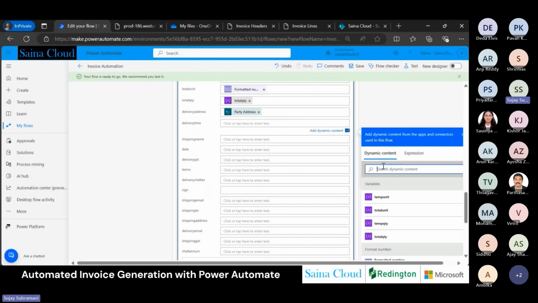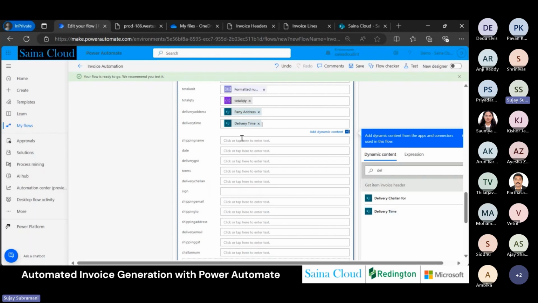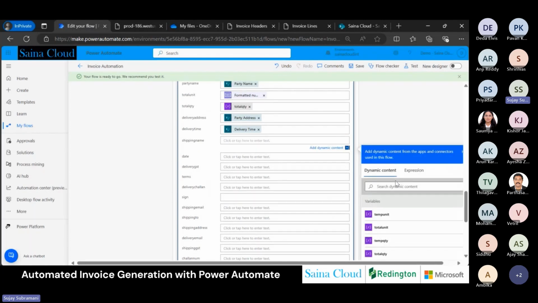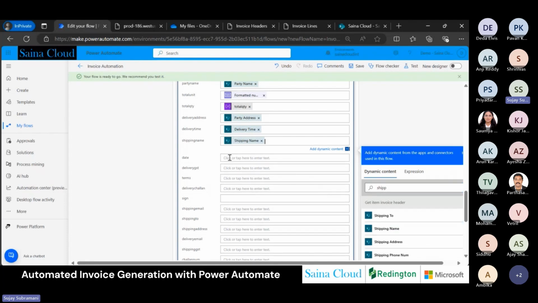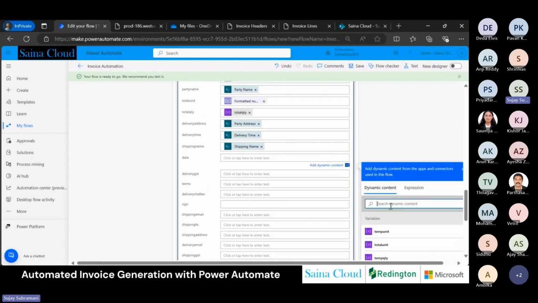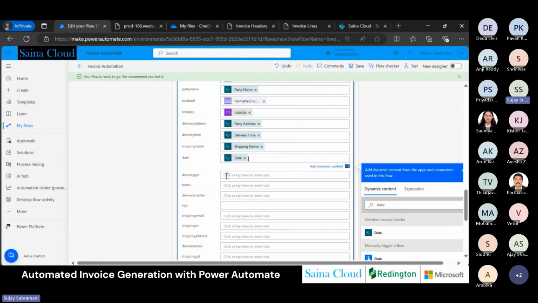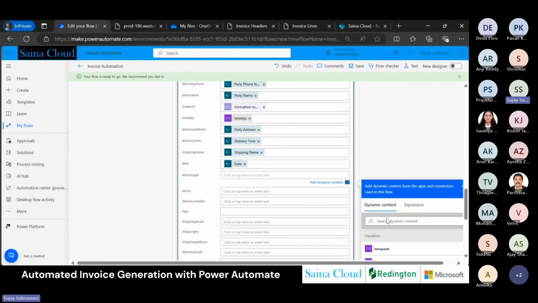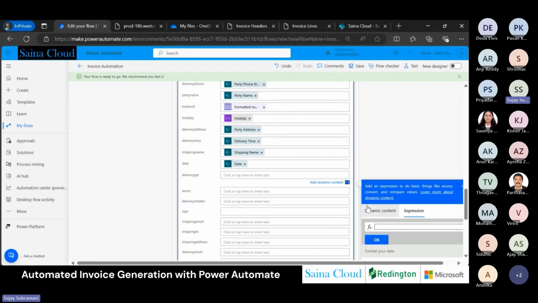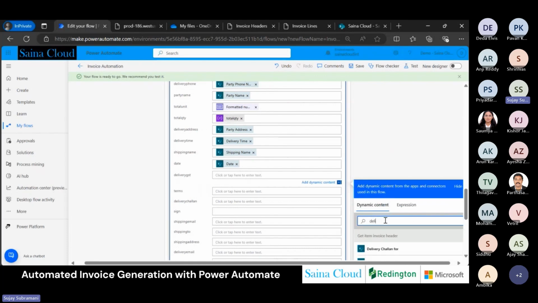Next, I'll be populating the other items present here. Delivery time. Just hold on till I fill these items. Shipping name. Date. Delivery GST.